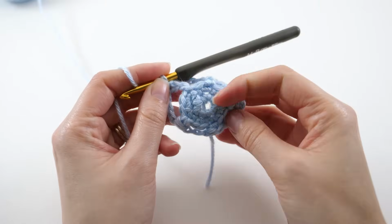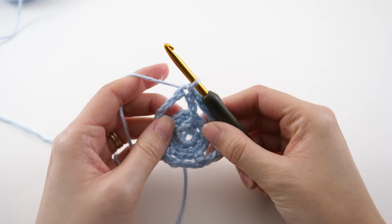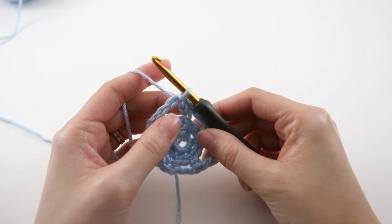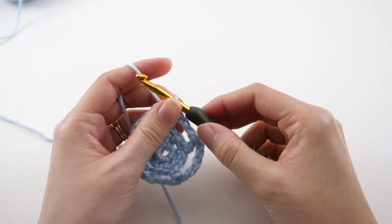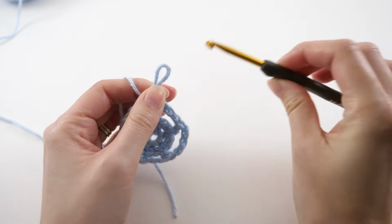And this is what your flower looks like at the end of round 3. Now we're ready to start creating the petals of our flower, and this is where things get a little bit fun and interesting. Go ahead and pull up on your working loop and just hold it with your 2 fingers there.